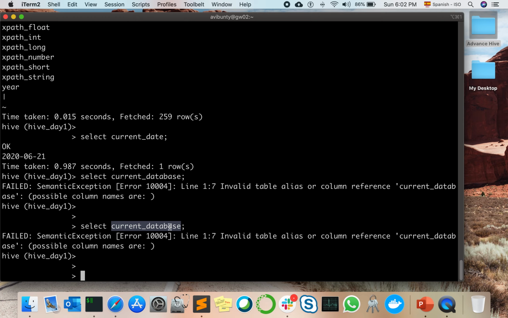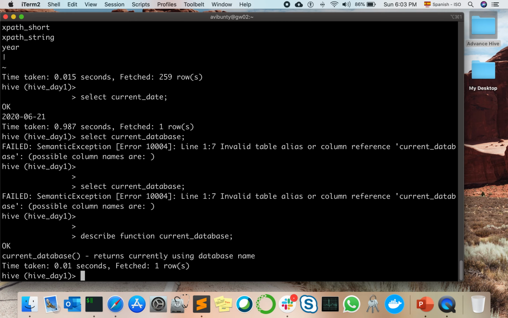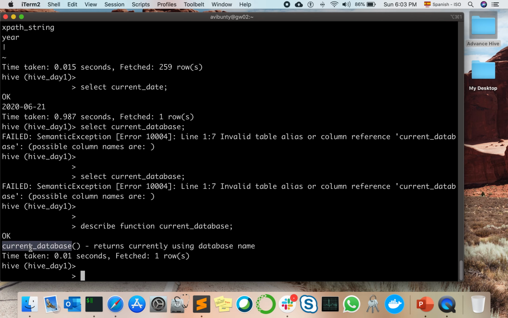Now if I want to check how to implement this, what you can do is a syntax check. You can give describe function, then the function name, current database. It returns the currently used database name. Here there are no examples given.